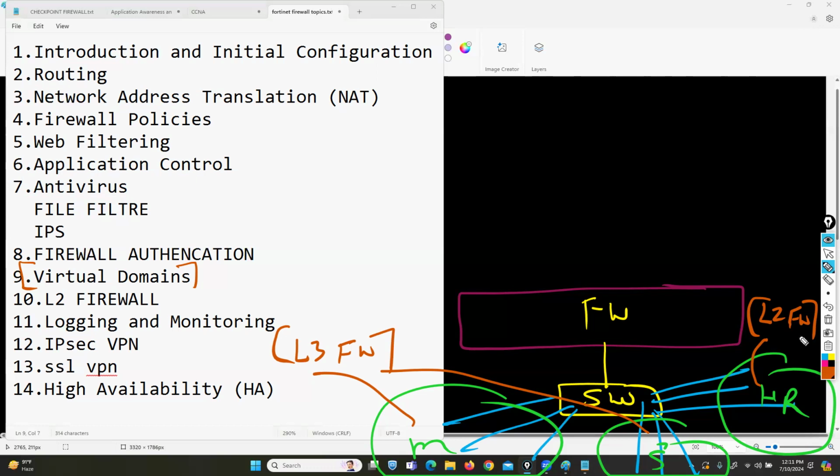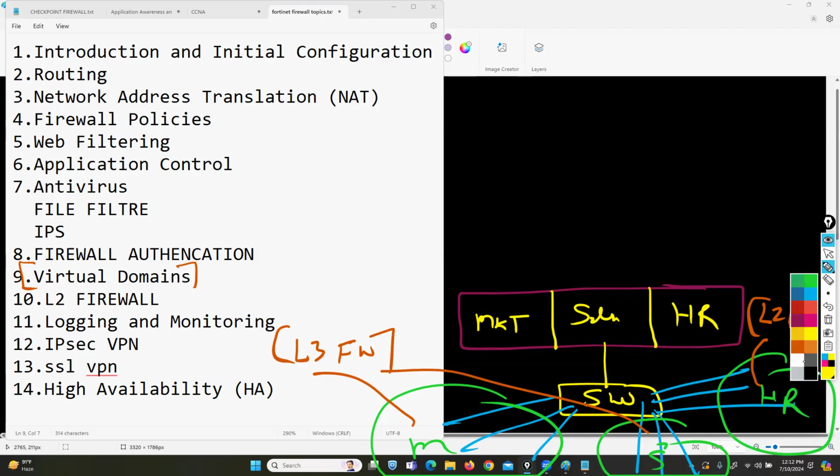Same concept we have in Cisco ASA, in Cisco FTD. In Cisco ASA and Cisco FTD, you can say security context, or virtual firewall. In Fortinet, you can say virtual domain. So what we can do, we can buy a single big box, and with the help of a license, we can divide our single firewall box into multiple virtual firewall devices. So this is the marketing firewall device. This is the sales firewall. This is the HR firewall.